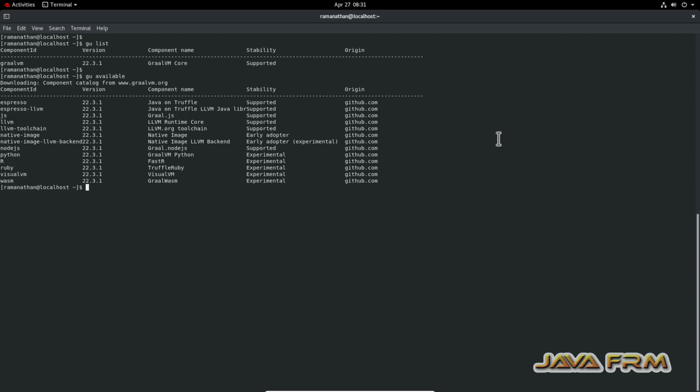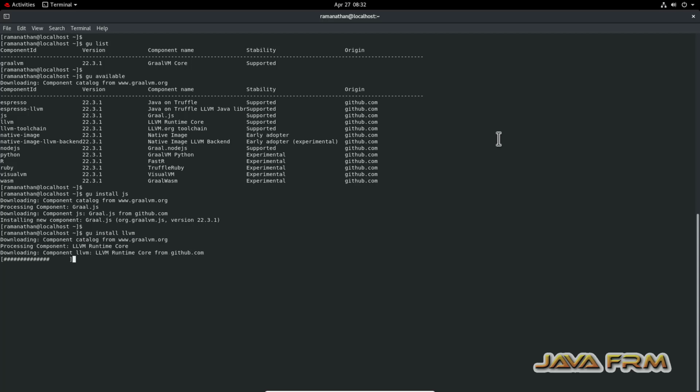Now let me run the gu install command. gu install js. This will download and install the JS component. I am installing other components also. gu install llvm.